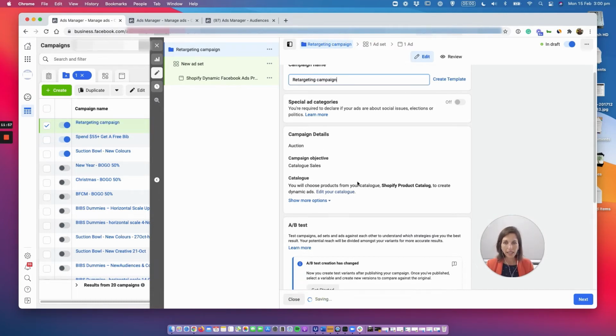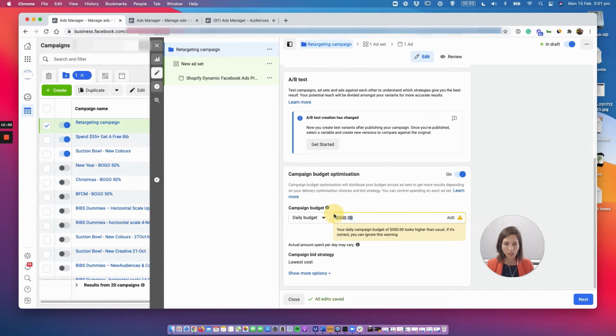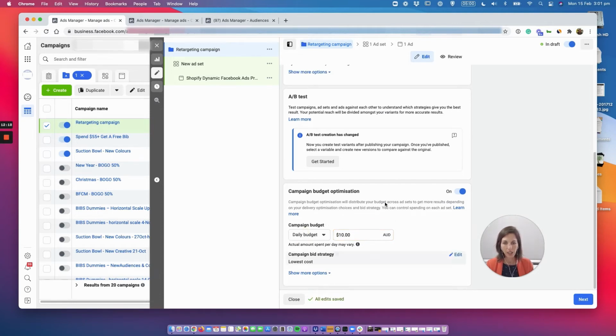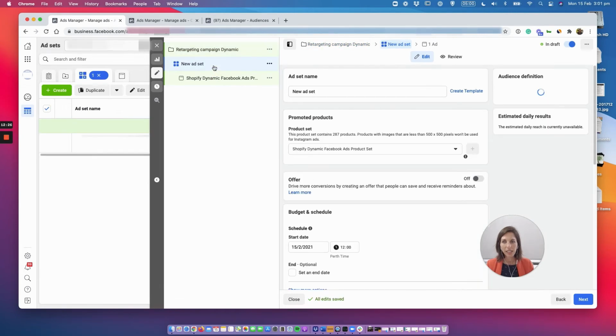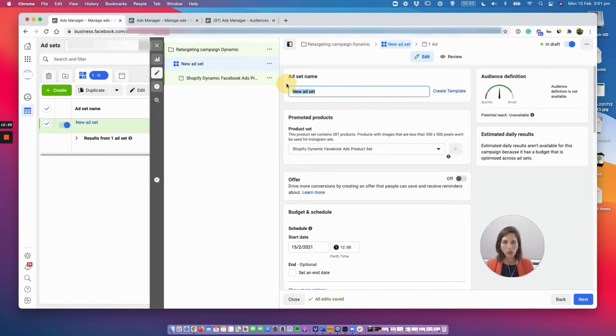campaign, and we will set the budget on the campaign level, literally like 10% of whatever you are running a day. So if you're running $200, then maximum you want to do $20. Even if you're running $200, I would still only choose to start with like $10 dynamic retargeting on the campaign level. And so I would just call it dynamic so that we remember. And essentially what's going to be easy to do is inside the ad set, instead of having to choose your audience, so dynamic, I would just say dynamic audience.